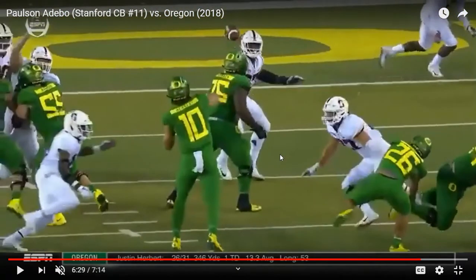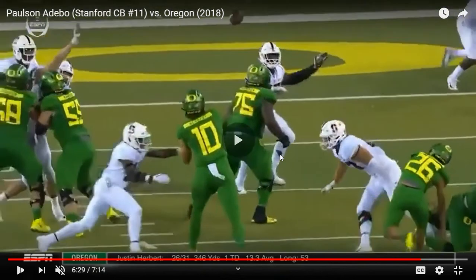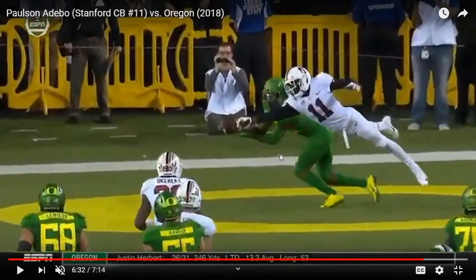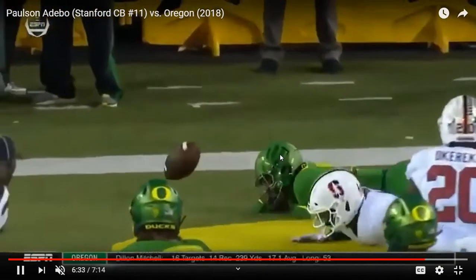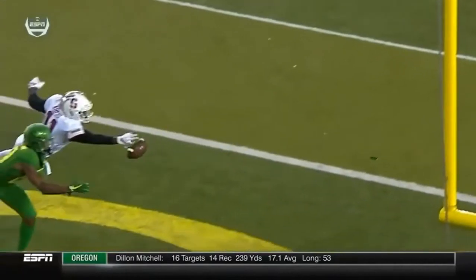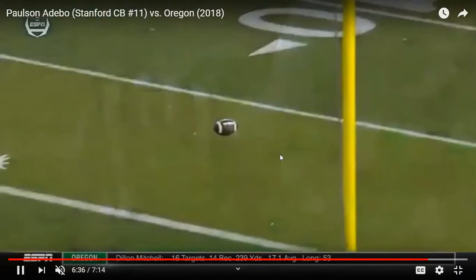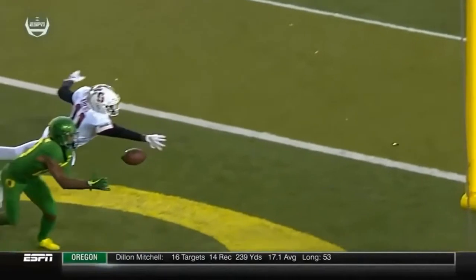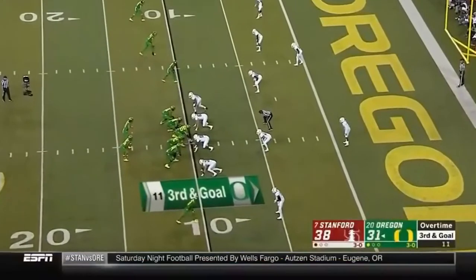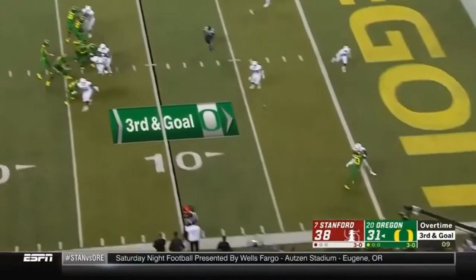Right? I talked earlier, a couple plays ago, about how if you were just a blink of an eye sooner on getting that hand in the correct position, he would have deflected the pass. In this particular play, he times this right on. You cannot time that pass deflection any better than that. That's probably still an incompletion regardless of if he gets the hand on the ball, because I don't think the receiver is catching that, even just straight up if that's not deflected. But that's really, really nice PD.